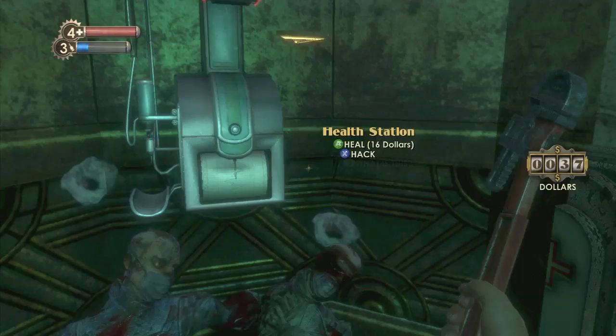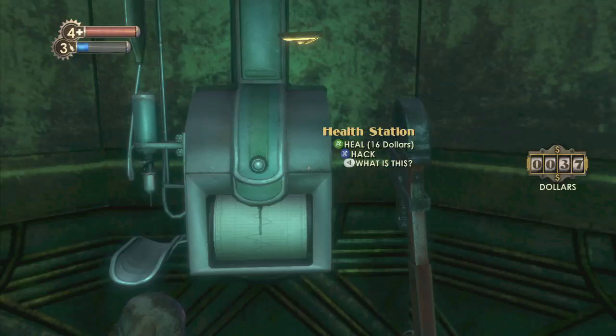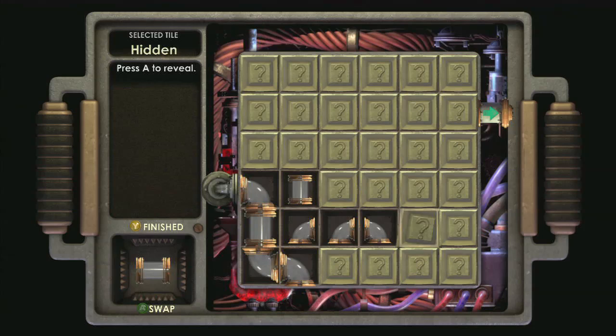So I generally don't break them in case I'm in a pinch, I need health, and I'm like, oh, I can just run over here. And like I said, it's great to get a free health pack, but it's a one-time thing. So I usually just hack them, and it makes them even cheaper, so I can run by in the future if I'm getting my ass kicked.